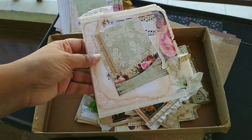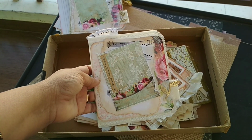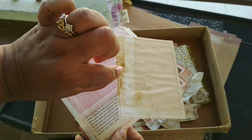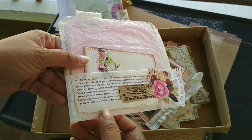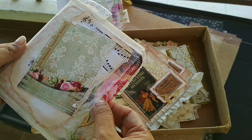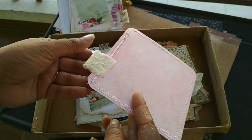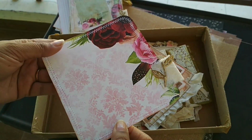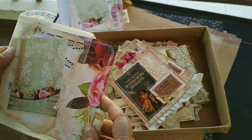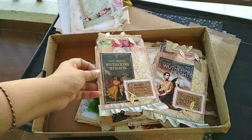So that's one, and then that's two, and these are Tim Holtz snippets that I have. This is also a glassine bag. There's a pocket here backed onto eco-dyed cardstock, and then botanical paper, florals, eyelet lace, and this large journal card with a paper tab, with a fabric tab and gold vine trim from A Tattered Dream on Etsy. And more glassine bags. As you can see, I was going quite crazy.